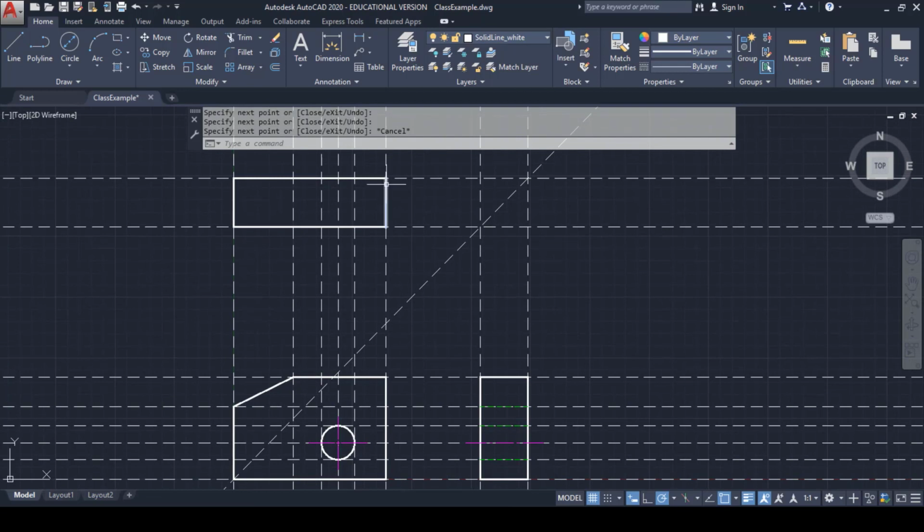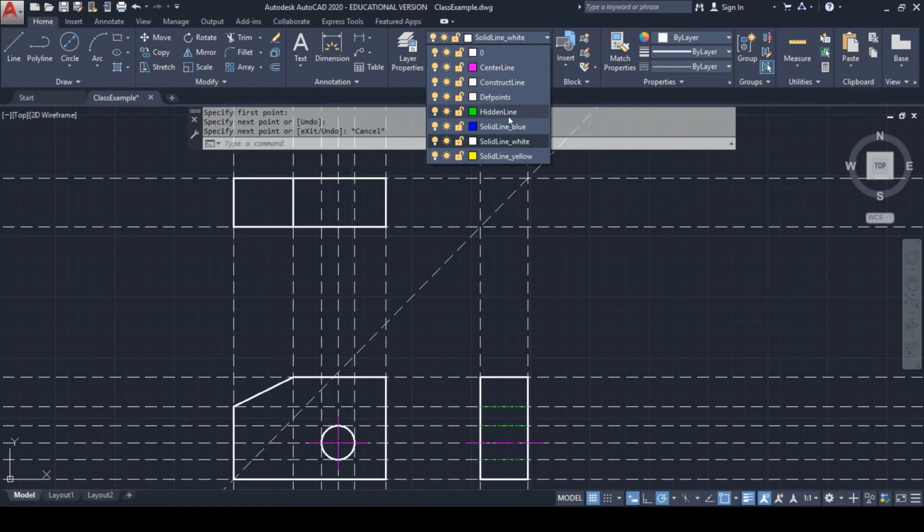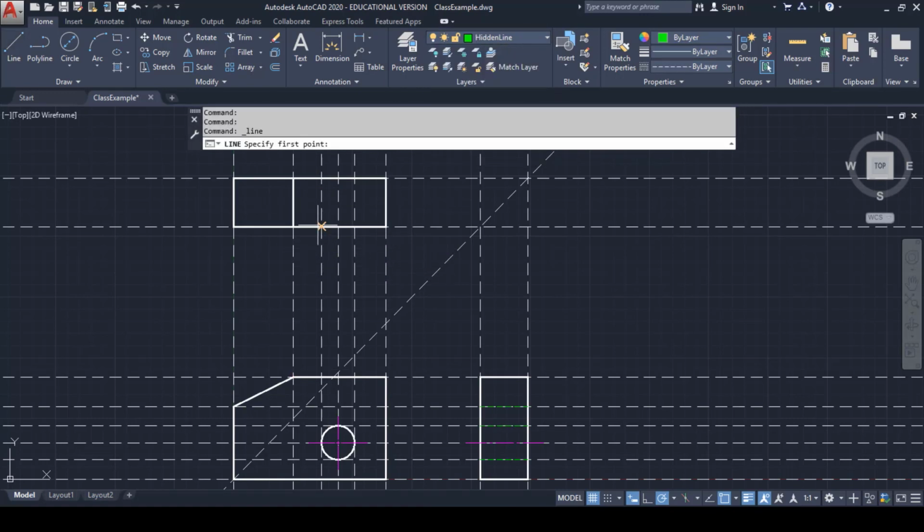So keep in mind that the length of this equals the length of this, which is the thickness of the part. So if you look from the top of the part, then this point you should be able to see because it's on the top of the part. But the circles, you should not be able to see because they are hidden. So I will go to the solid line here again. So from here to here, then you can see it. But the circles are supposed to be hidden lines. So go to hidden lines, from here to here. And another one is from here to here.